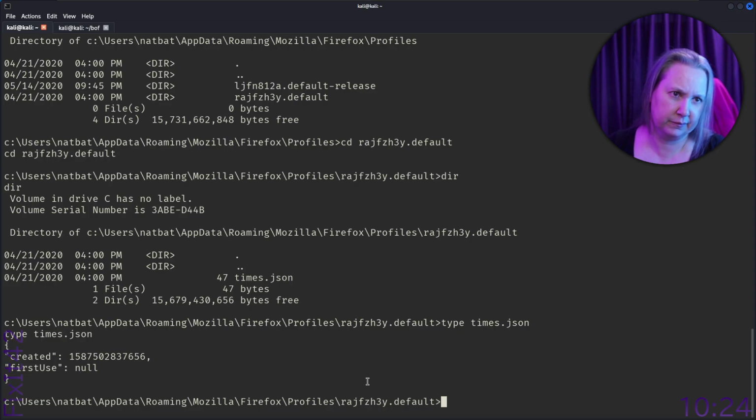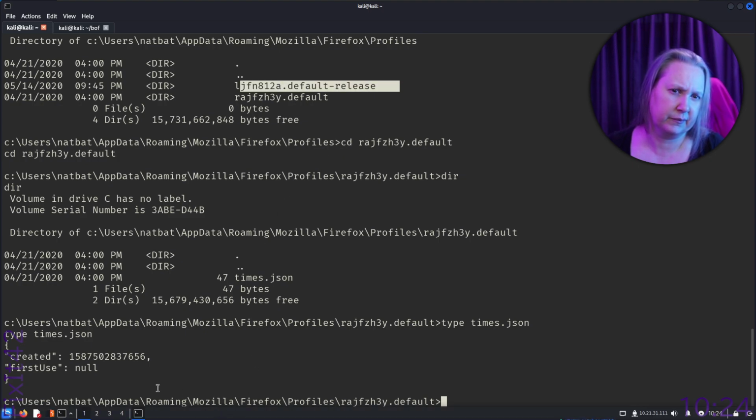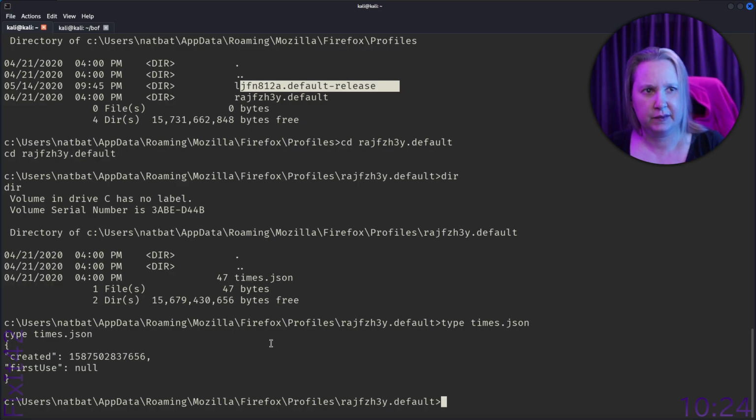So I read somewhere that this is the one that we're supposed to go to, the other one is the one that we're supposed to go to. But let's just skip this one.